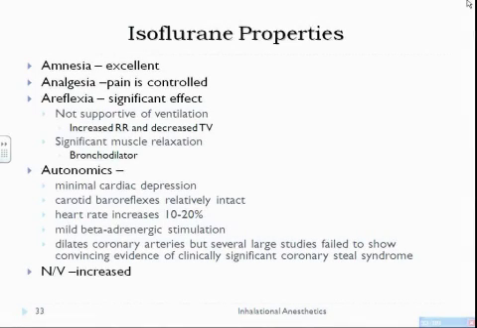Isoflurane is an excellent amnestic. It's also very good at pain control. It has also significant muscle relaxation properties. It's a potent bronchodilator. It's not supportive of ventilation, though, of course, because it is suppressing the diaphragmatic function. So you have an increased respiratory rate and an overall decreased tidal volume that's more so. And as a consequence, your minute ventilation falls when you give isoflurane.